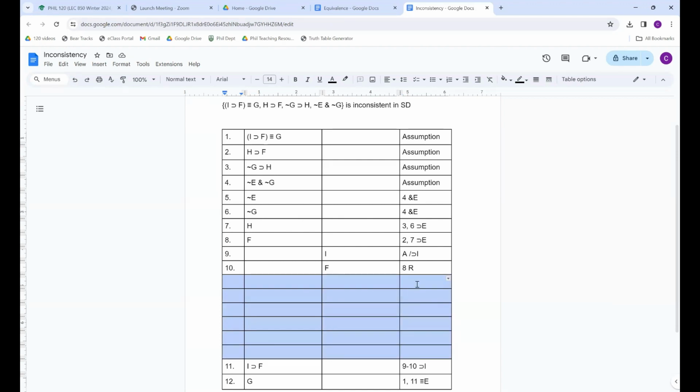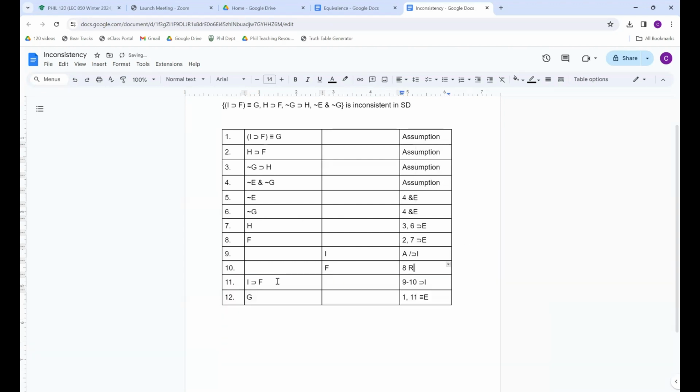And then we'll take out all of these rows, because we don't need these, and fill in these scope lines. Notice that the G is here, the not G is up here. We don't actually need to reiterate the not G down to the bottom of the subderivation.